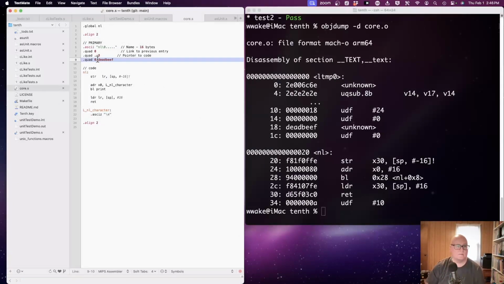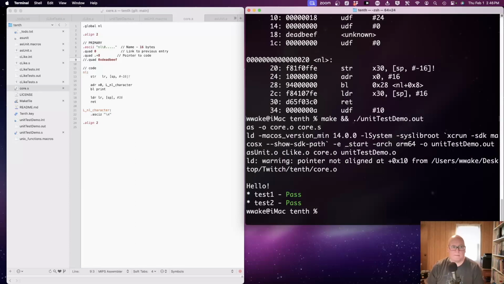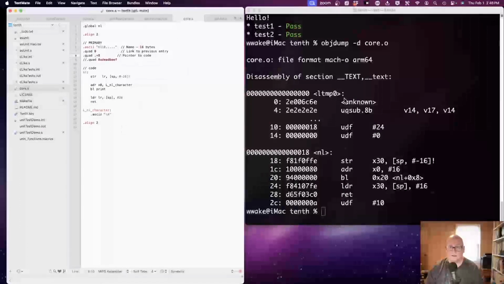Okay. Now it's going to be even further off. 1418. Okay, well there it does put it right next to it. It did complain though, didn't it?